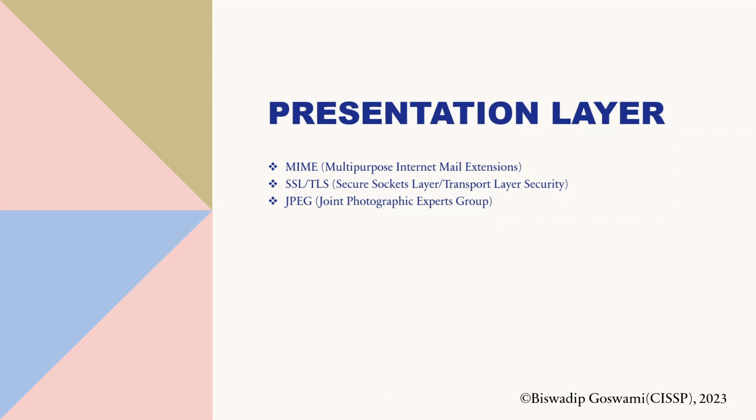However, some application layer protocols make use of this layer, such as MIME, or Multipurpose Internet Mail Extension. This protocol is used to extend the format of email messages to support multimedia content. The presentation layer is responsible for encoding and decoding MIME messages, ensuring that they can be interpreted by email clients.